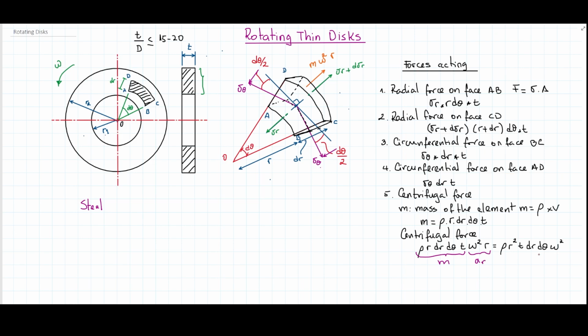And then this brings me to the fact that this can be rotating at a constant angular speed, but still is going to have an acceleration directed in the radial orientation. Let's remember, as you saw in previous courses, that when we are working with an angular movement, the acceleration has two components, the tangential component and the radial component. The tangential component might be zero because the angular acceleration is constant, but we're going to have an acceleration in the radial direction. So that's why this appears, even though omega can be constant in this case. Perfect. Any questions so far?